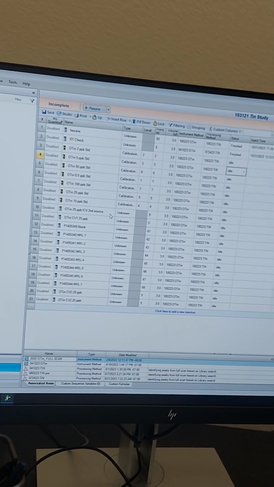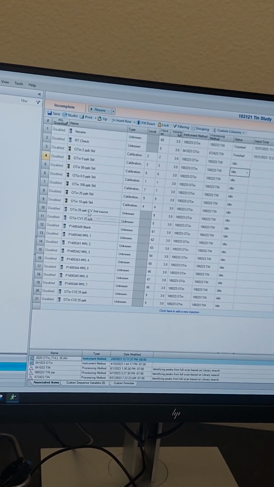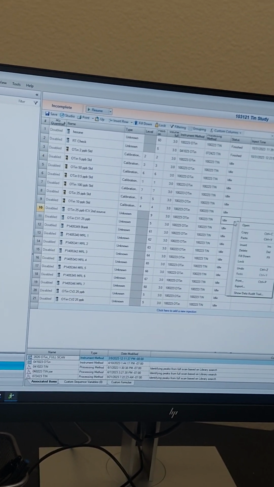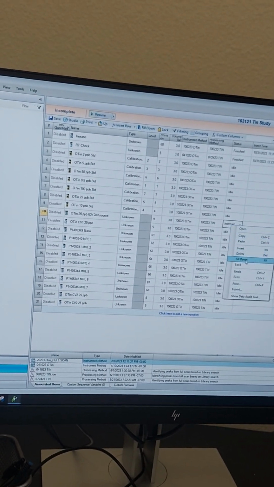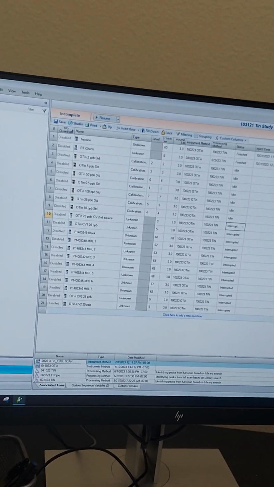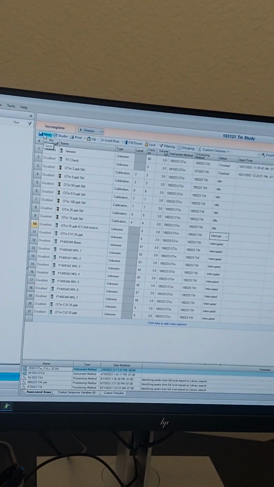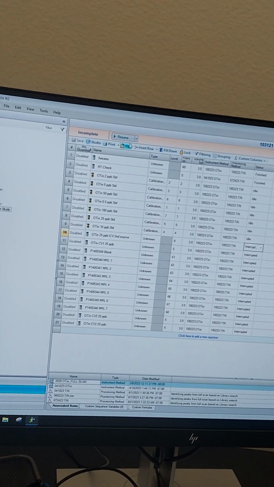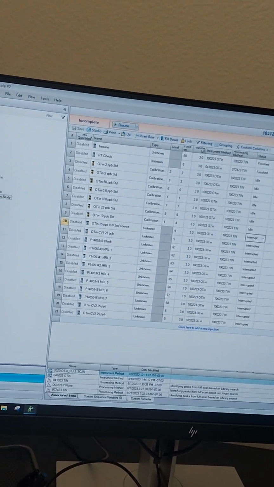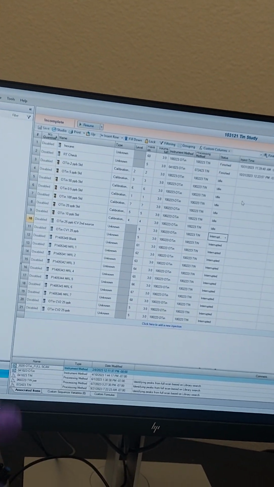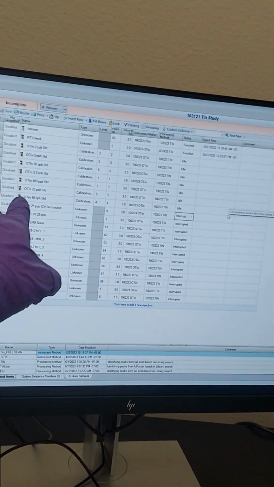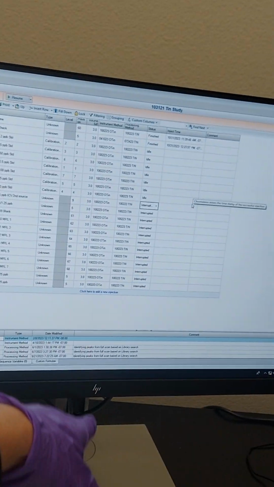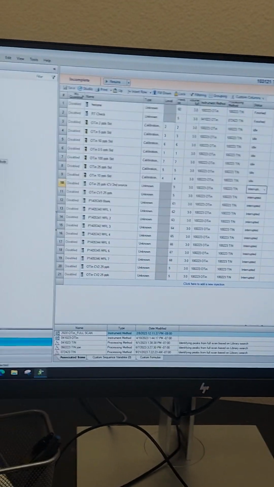So if we want to run the curve and then pause once the curve is done, we would make all these idle and make everything below it interrupted. Make sure you save before you start it. That's if you want to see the press curve before continuing with the samples. But if you don't want to see the curve, you can go off.